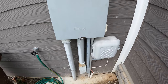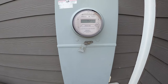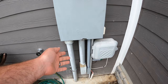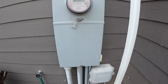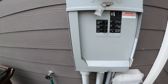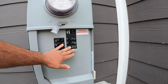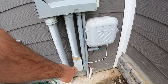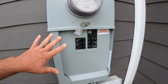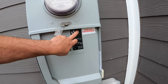Okay, so here's the approach that I took, and like I said, this is going to differ for everyone's particular panel and how their house is set up. I have my main power feed coming underground from the utility pole and up to this meter base, which also has a breaker panel included in it. If you open this up, as you can see, the main service disconnect from the pole comes in here, then feeds through this panel out into my house, which then goes under the floor and serves my 200 amp breaker panel inside the house. So this is my main service disconnect from the utility company.